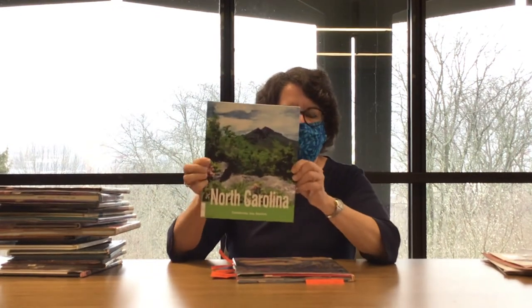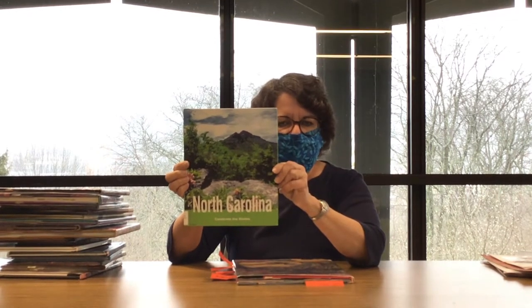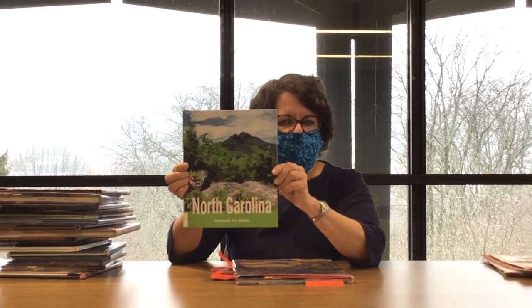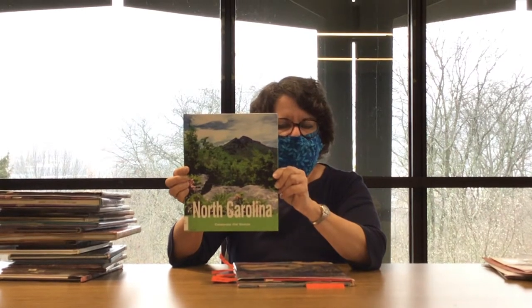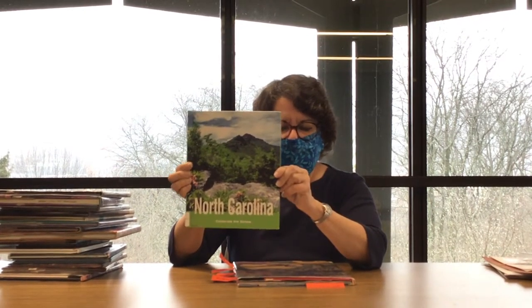Bearden was born in North Carolina, in Mecklenburg County, and he only lived there for a few years, but he would go back to visit as well, and memories of Mecklenburg County and the everyday life there would often work its way into his later collages.